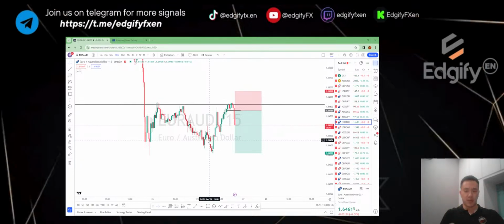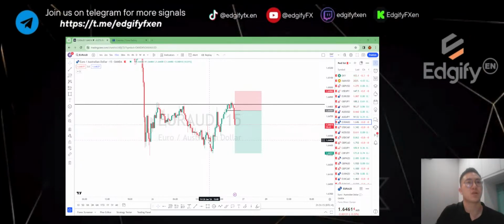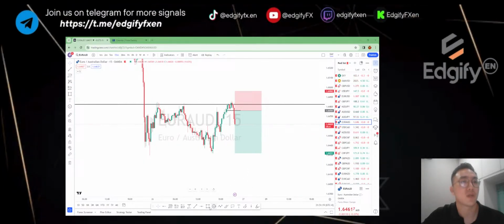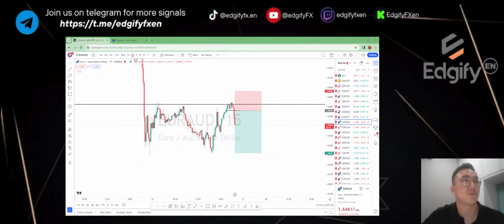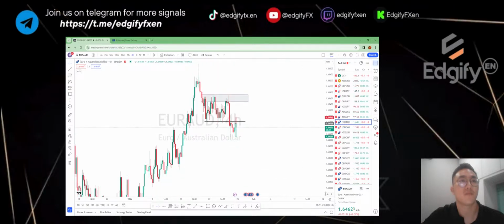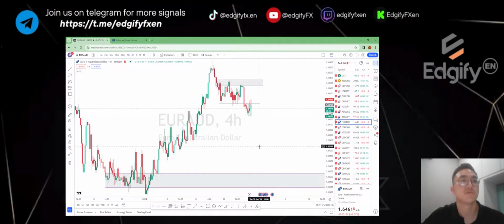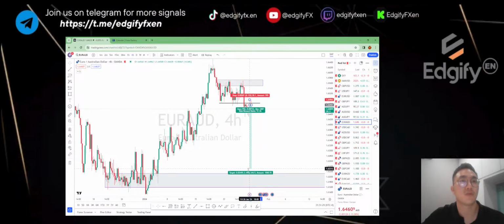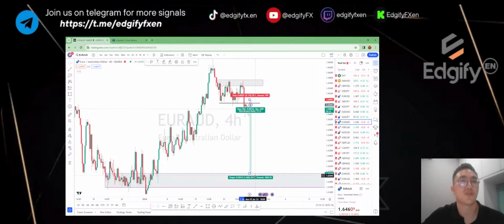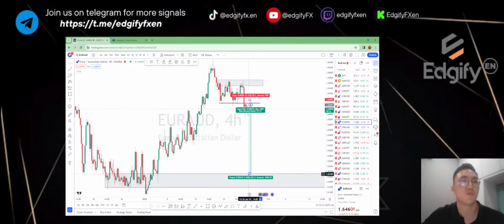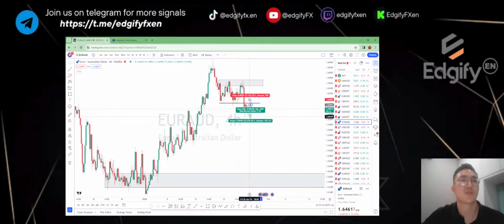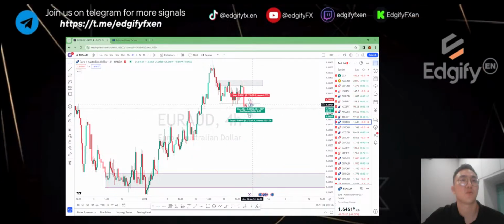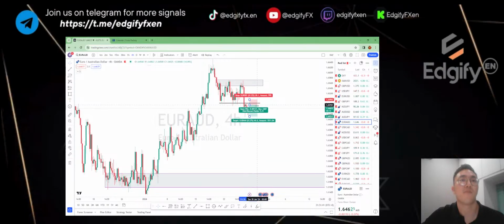Right now the price is still dumping. Okay, I'm looking to get a retracement before it dumps further. Right, we're not going to be so greedy, because this is your optimum. So we're not going to go all the way down. We're just going to target up here, about a 1 to 2 risk to reward ratio.